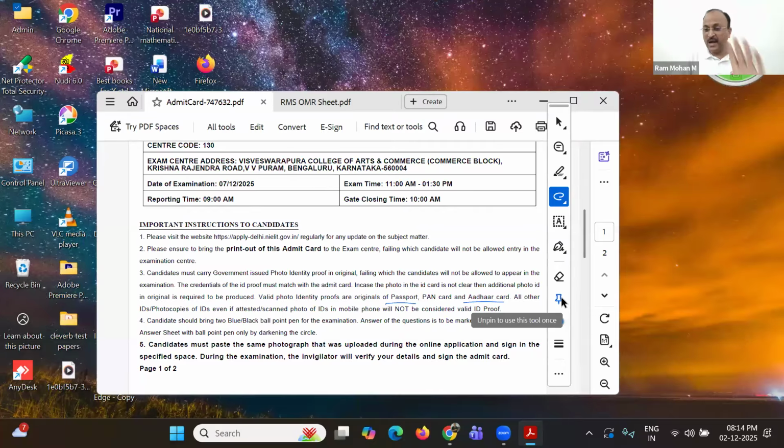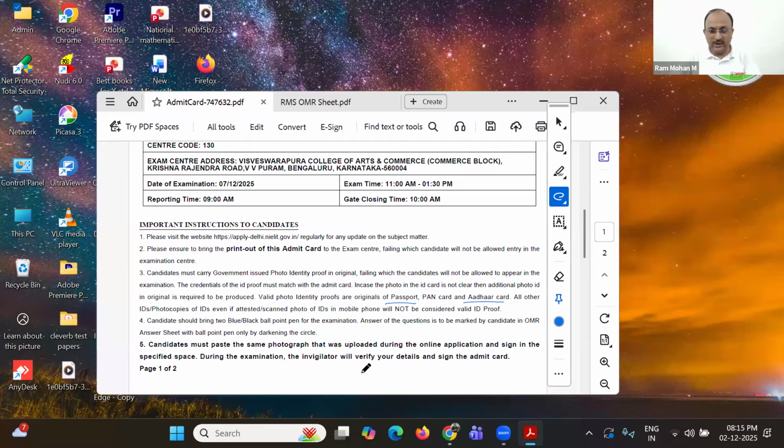You have to take the original Aadhaar card or original passport. Preferably, you take the Aadhaar card. Don't take the color xerox of the Aadhaar card. You have to take the original Aadhaar card only. Don't take the printout copy of the Aadhaar card. You have to take the original only. No color xerox is allowed. You take the original Aadhaar card only.